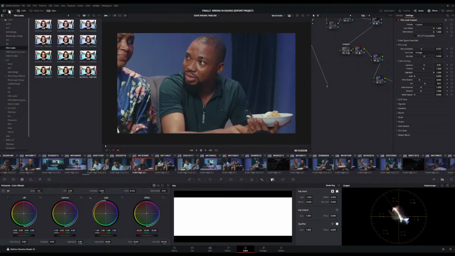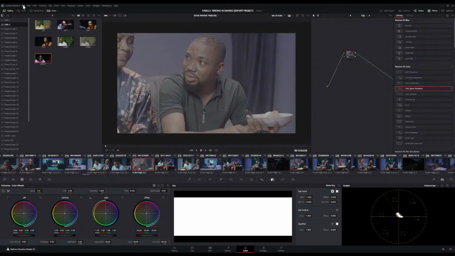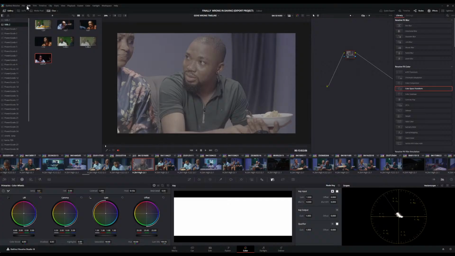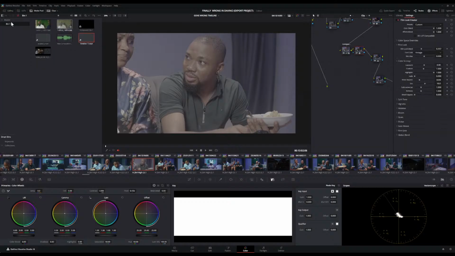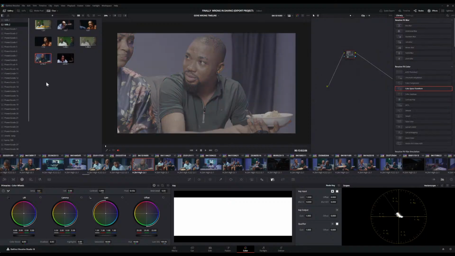So let's take for example, let's say you bought a LUT. You bought a LUT outside, and you were like, okay, it's going to make my work easier. So just compare.